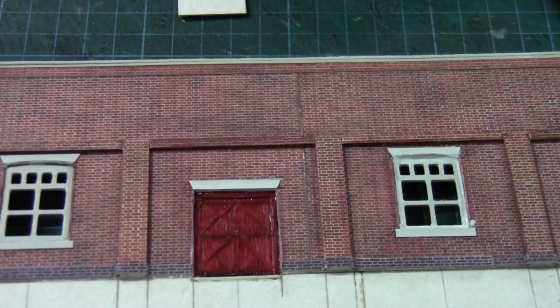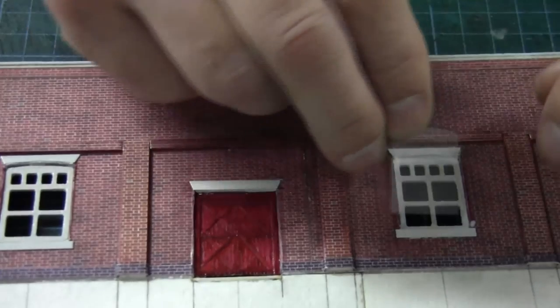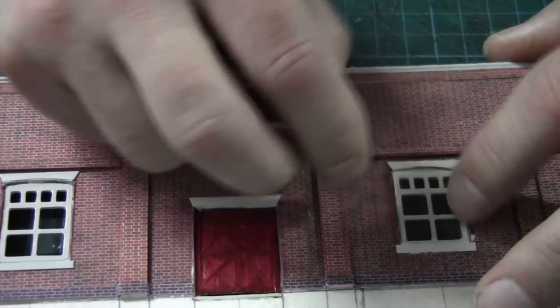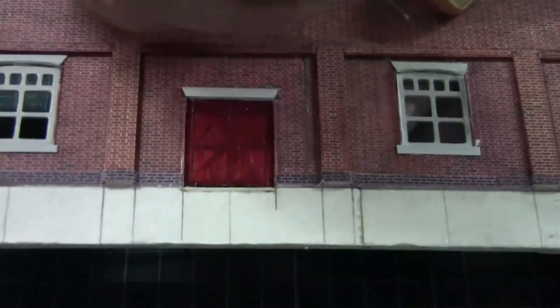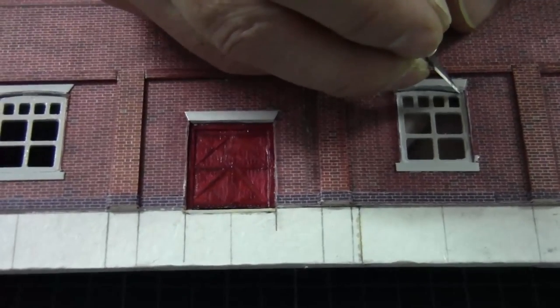So we're back on the wall. What I'm doing now, I'm just fitting in the glazing so that we can then assemble the wall onto the main building. Just drawing round the window frames to get the width and the height right, and just pressing them into place. They sort of kind of clip in because they're that tight. They are just like that.